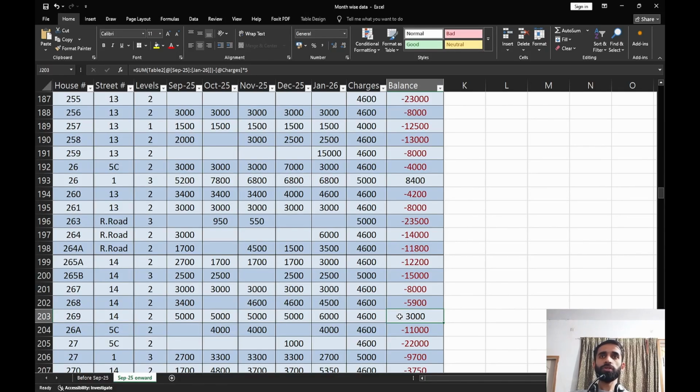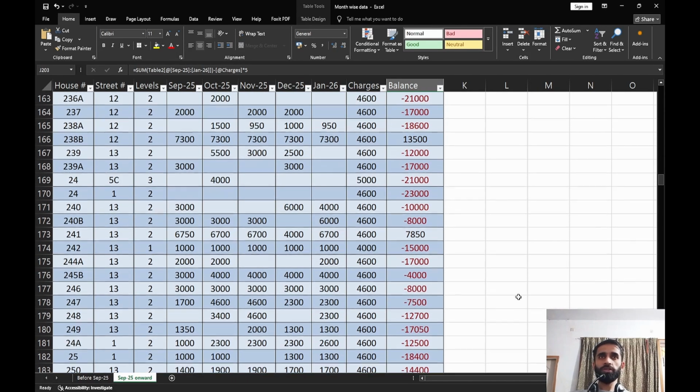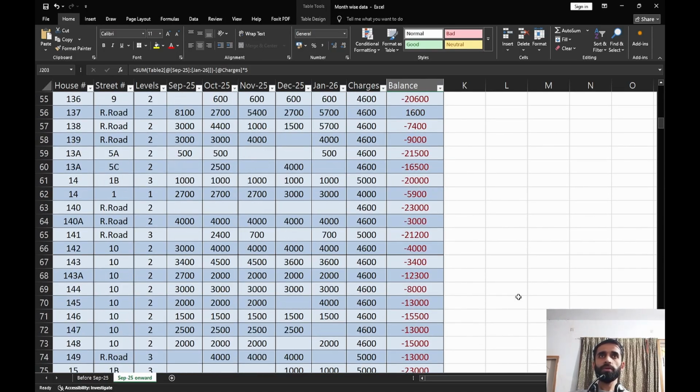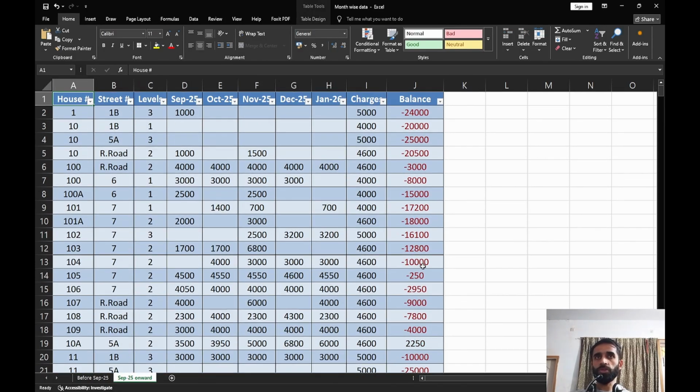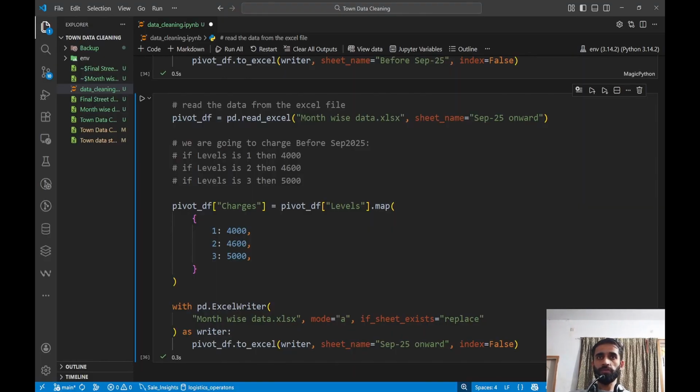And some people actually paid more. So these must be the donations. That is why. Yep. Now the last thing. We are done with this data set.